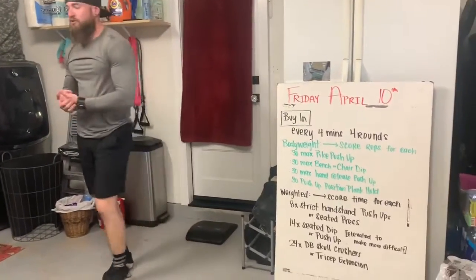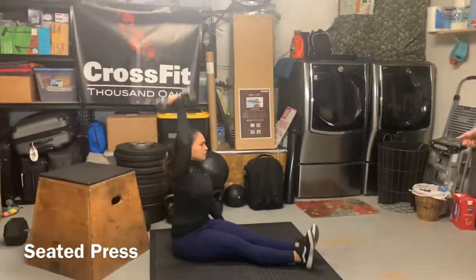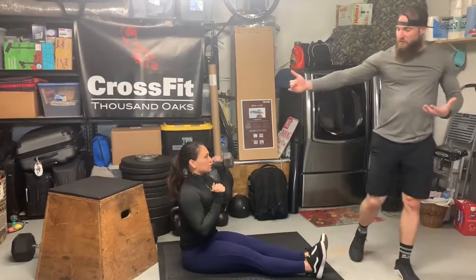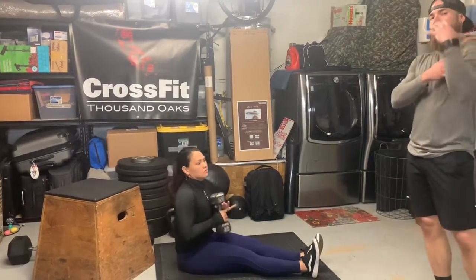If the handstand push-up is not there, you can go with a seated press, strict motion, driving up. You can do 4 and 4 or 8 and 8, whatever you're comfortable with, or if you have 2 of the same weight, that will work just fine. Keeping the shoulders over the hips, just raw, strict shoulder pushing power.